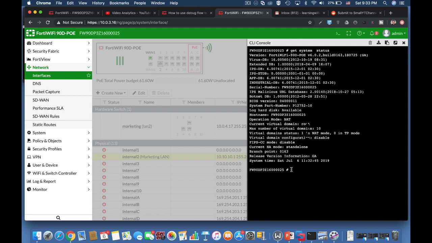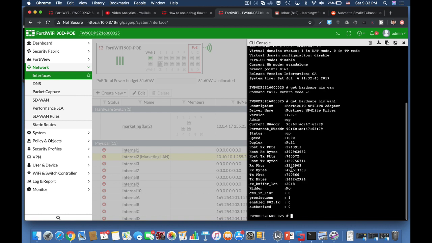The second command is get hardware nic and the interface name. In our case, let's look at our WAN interface. Sorry, it's WAN1. And that tells you, for each interface, its MAC address.